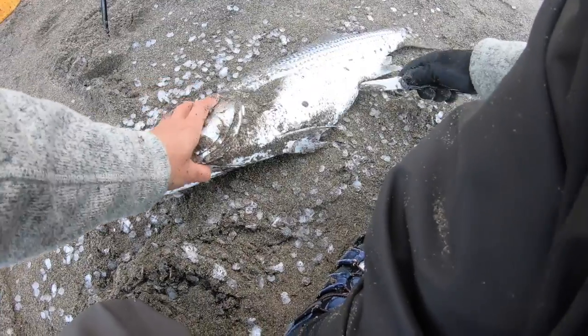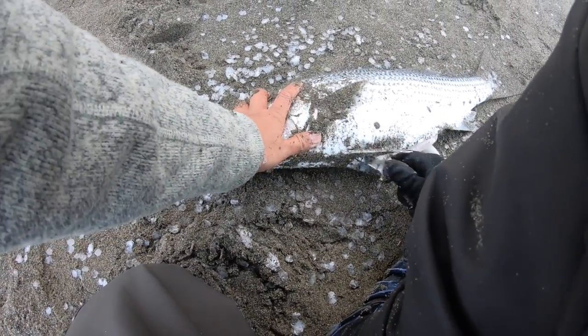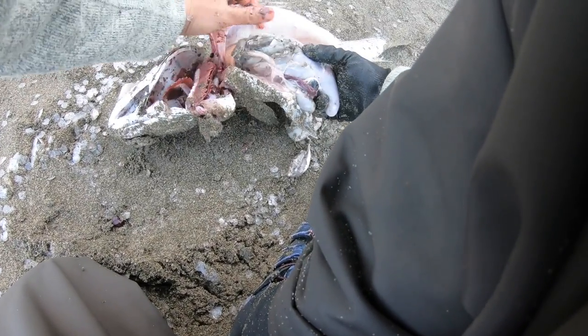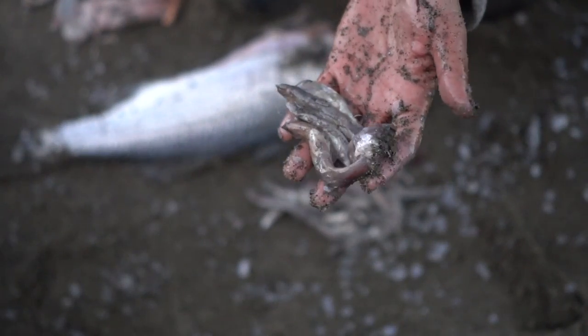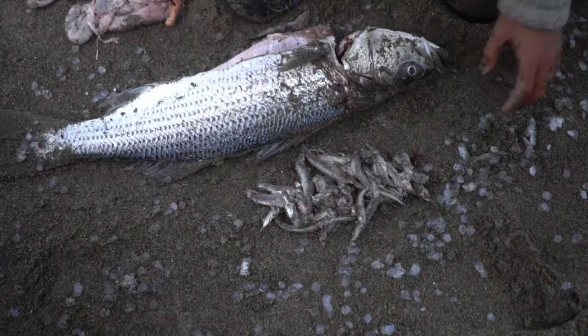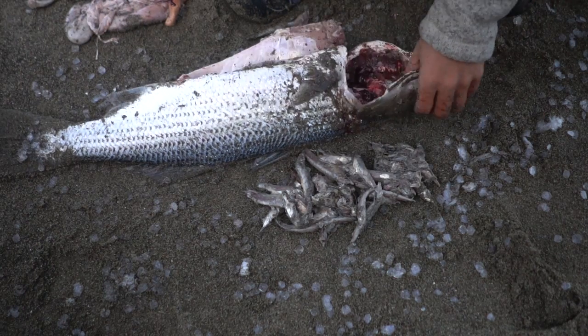See what's got in his belly. It's kind of fat. Look at this. Ooh, belly full of, look at anchovies. Yeah, anchovies. So much, look at that. Look at all these anchovies that the striper was eating. All came from his belly, all of that. Jeez, that's like 30 anchovies there, at least. All right, I'm gonna go wash this off.